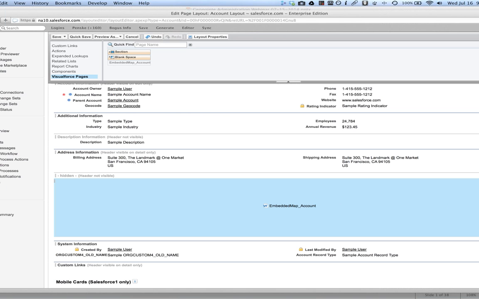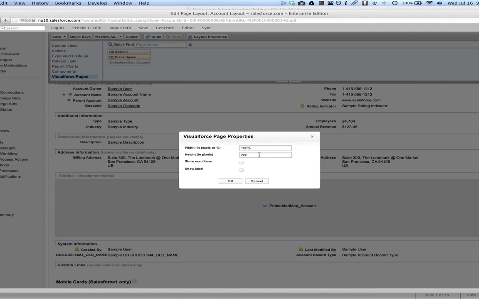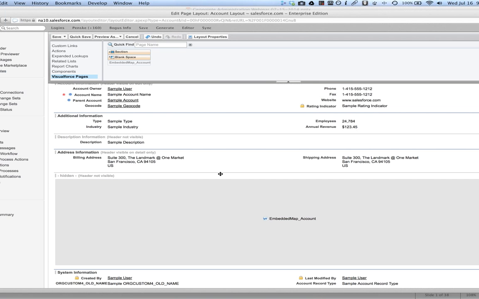What we recommend is after you put it in, though, hit the properties here and change the height to 300. It's what looks best. Salesforce defaults all these things to 200 for some reason, and so you have to change that if you want it to look as best as possible. Okay. The last thing was the publisher actions.